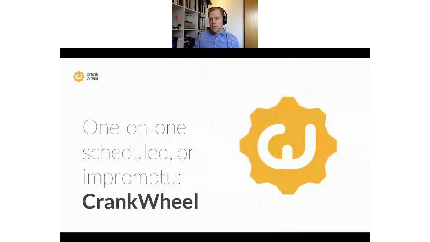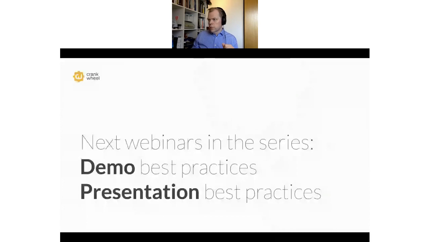So that's the model in Crankwheel: you're always in your sort of personal meeting room, and any link you've given out in the past points to your personal meeting room. But if it's an old link, it'll require authentication. If it's a new link, it won't. So that's sort of the basic model. I see there was a question also from Bernard about Exchange integration.